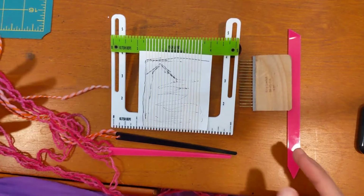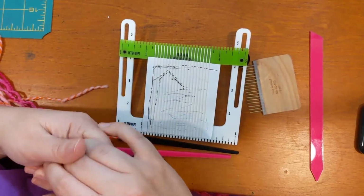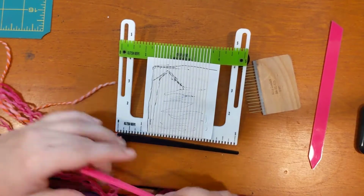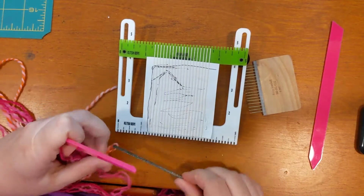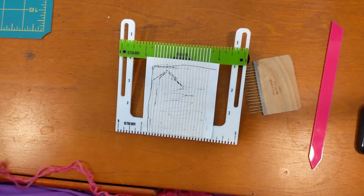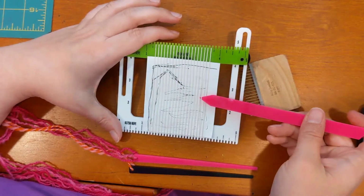It's a very handy technique, especially if you want to weave something with a bit more guidance. Some people are very comfortable with weaving and just letting things happen, and that's wonderful as well. So, I personally really like having some guidance on my weavings. It helps my creativity flow a bit more than if I just went freestyle.